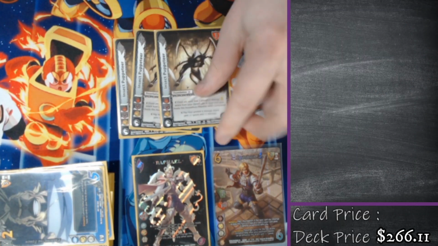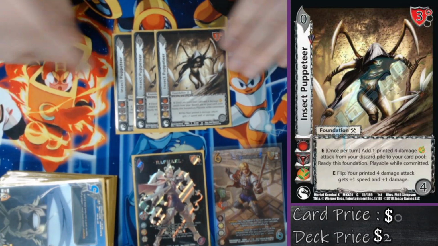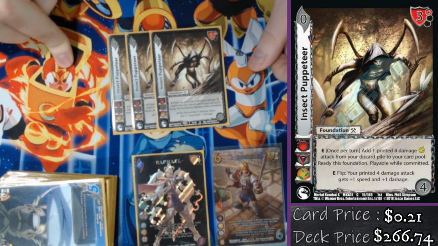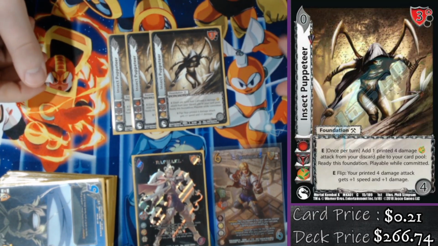Up next, one of the coolest cards in the deck is 3 Insect Puppeteer. So this card is way more formidable than it looks on the surface. It says enhance once per turn, add a 4 damage life attack from your discard pile to your card pool, and then ready this foundation. So this does 2 things. Number 1, it adds a card into my card pool for Shotgun. Number 2, it adds a card into my card pool for Raphael.